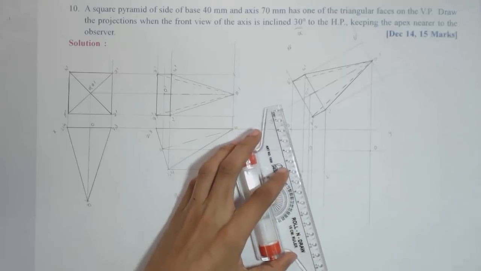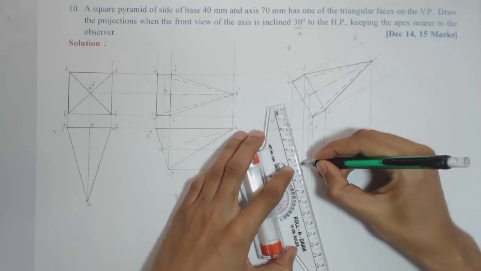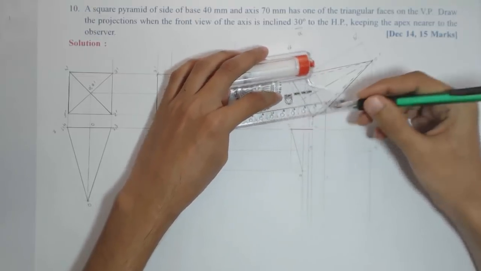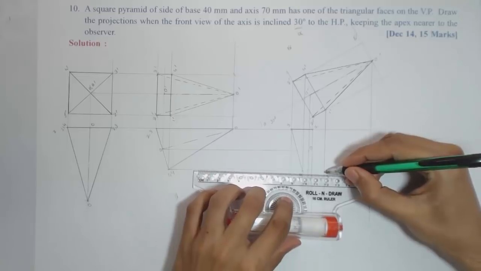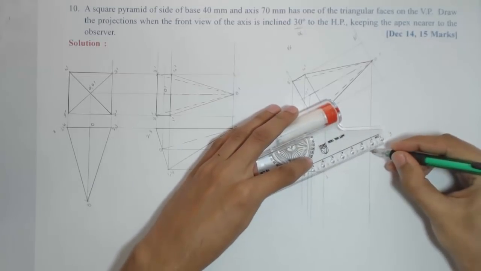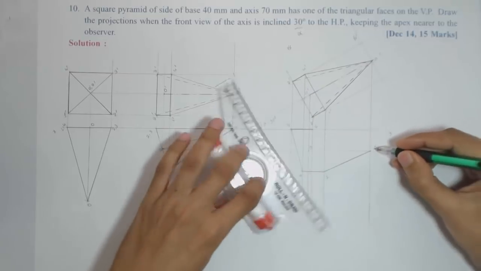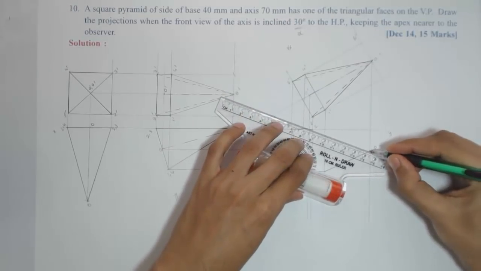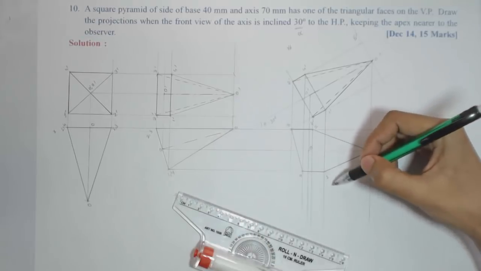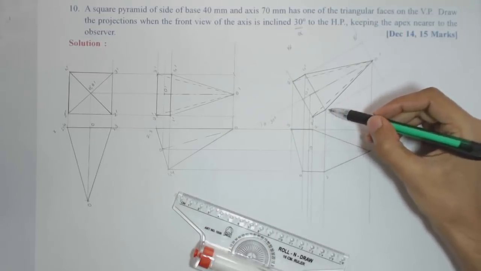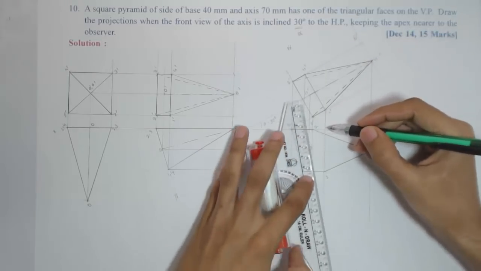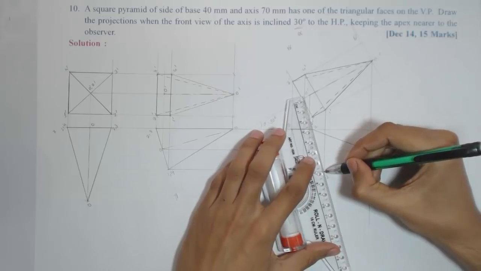Now we'll see the visibility. First we'll draw the boundary dark. So 3 to 4 dark, 2 to 3 dark on the boundary, then 1 to 4 dark, 4 to 1 again on the boundary, slant edge, then 4 to 2 again on the boundary, again slant edge. Now we are left with one base edge which is 1 to 2, which is farthest from the observer when he is looking from this direction. So that should be dotted, 1 to 2.